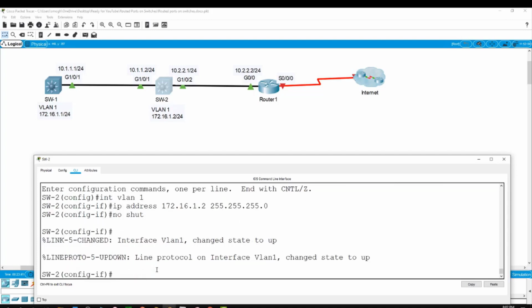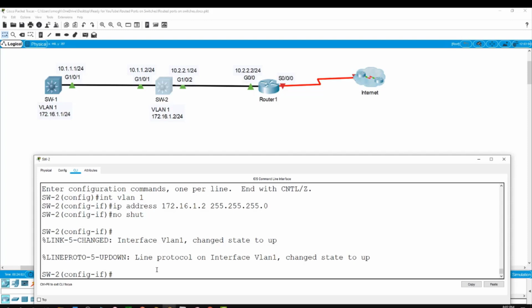Now the interfaces on this side, on switch 1 and on switch 2, are layer 2 interfaces in regard to the OSI model and are enabled as switch port interfaces.